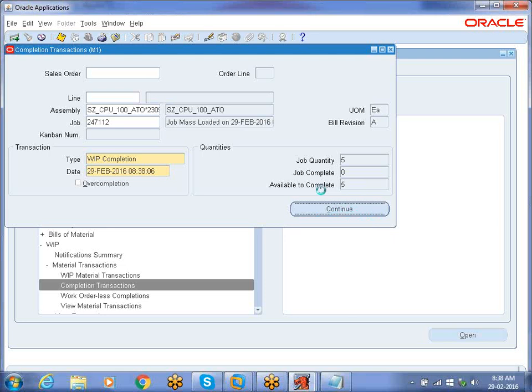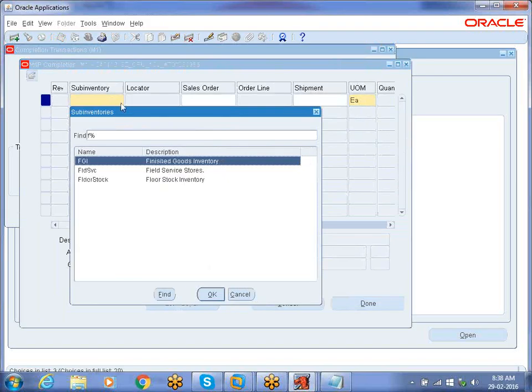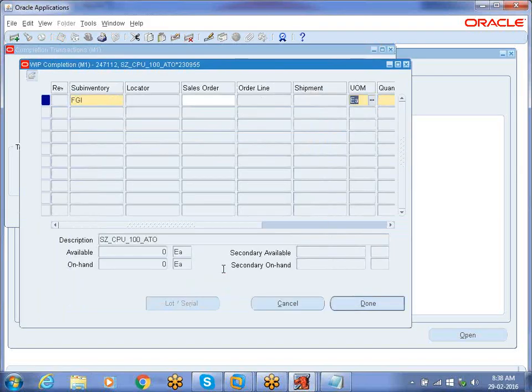Select button, continue. Subinventory, select finished goods subinventory. Here my subinventory is FZI. If you want, you can select sales order also, not a problem.